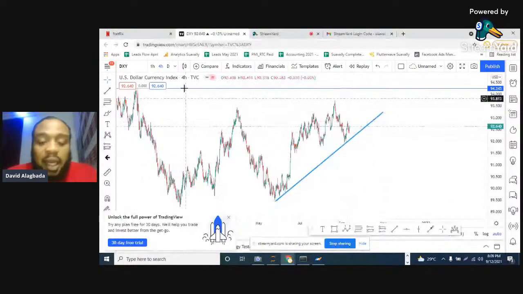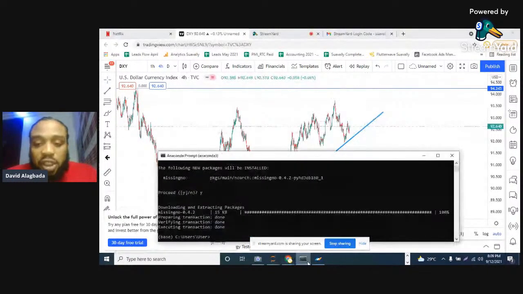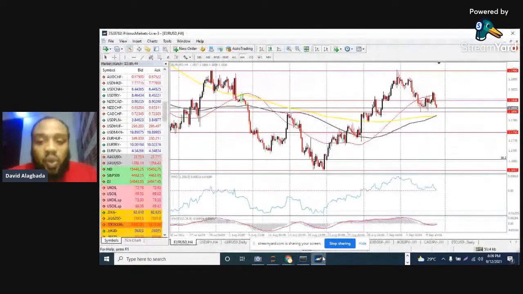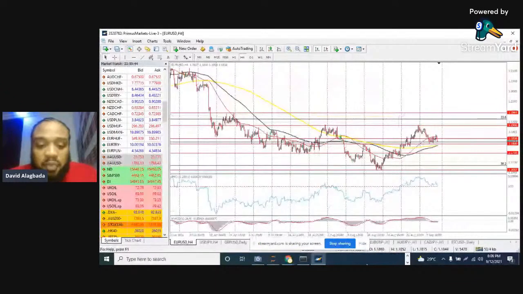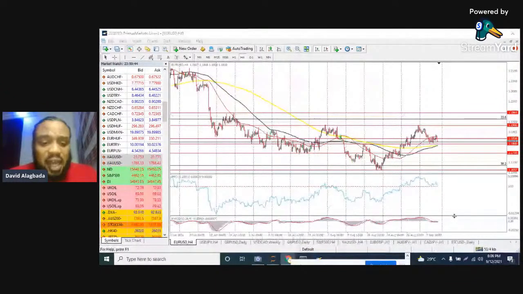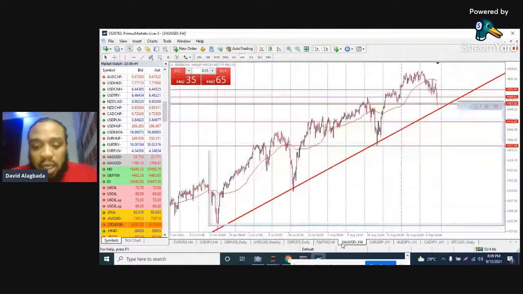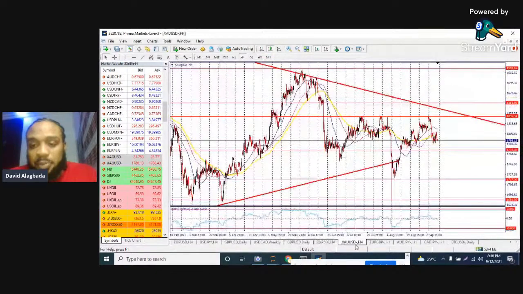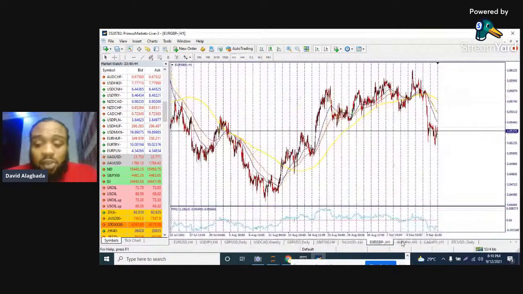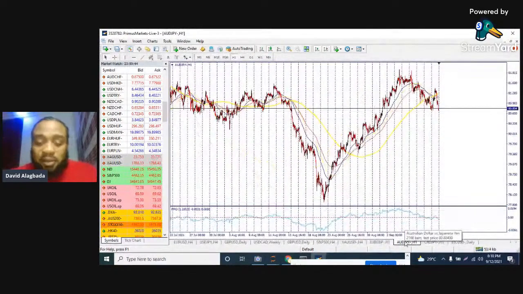Now, what we're going to be looking at is what we potentially can see this week. What kinds of potential moves can we see? We're going to look at what we can see across different assets: Euro USD, USD JPY, GBP USD, USD CAD, S&P 500, gold, Euro GBP, and Australia, and all of this we're going to do in 30 minutes. So it's going to be a very fast session.